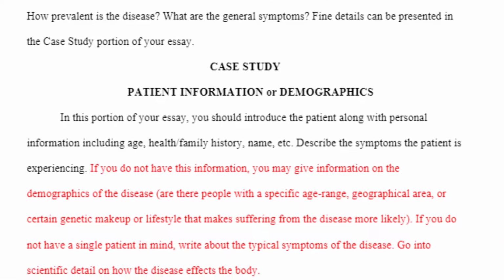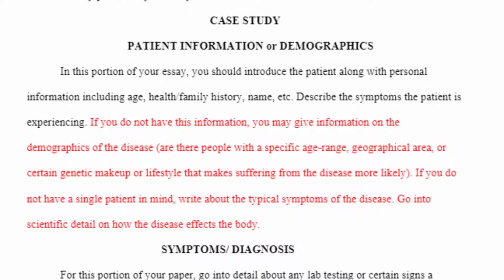In the next section, you will introduce the case study. This includes patient information or demographics. In this portion of your essay, you should introduce the patient along with personal information, including age, health and familial history, name, etc. Describe the symptoms that the patient is experiencing. If you do not have this information, you may give information on the demographic of the disease.